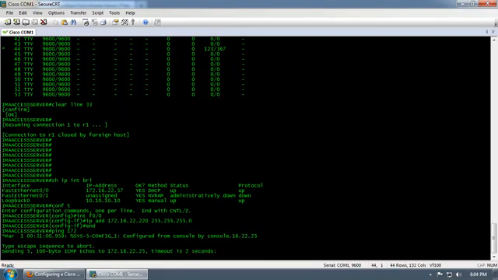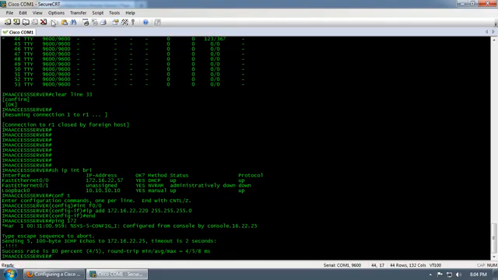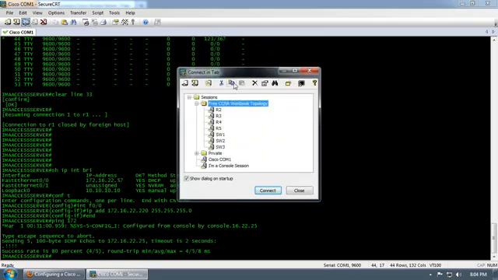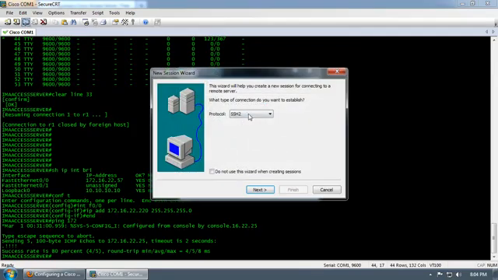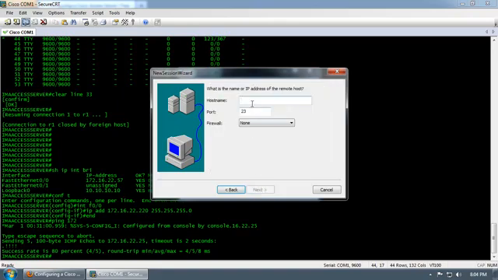Make sure I'm able to get to my PC. So let me go ahead and create a session here, a telnet session, and drop it down to telnet. The host name is going to be R1. Actually, this is going to be the IP address, 172.16.22.0, and you're going to use the port number that is referenced in the host record, which will be 2033.